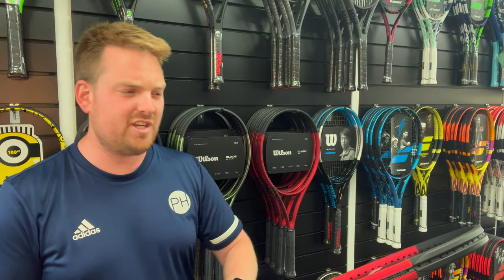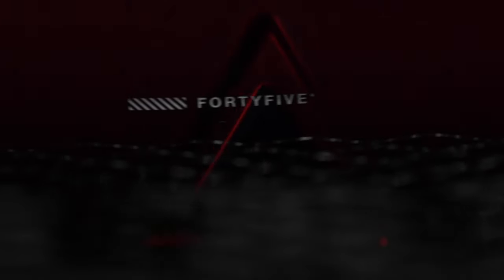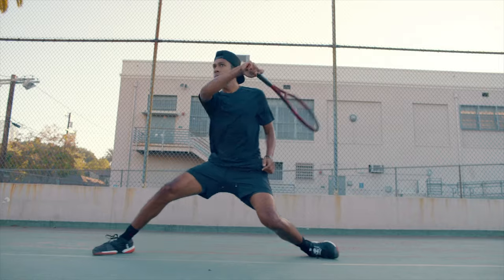There's a couple of new technologies in it. The first one is the new 45 degree carbon mapping. That's designed to give the racket some more flexibility, but also keep some stability in the head. So it'll be interesting to see how that plays when we get on court.